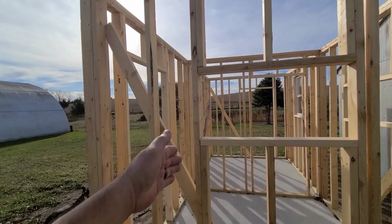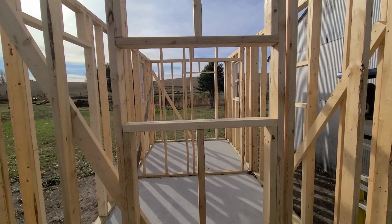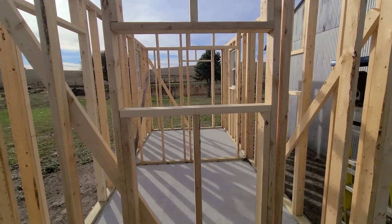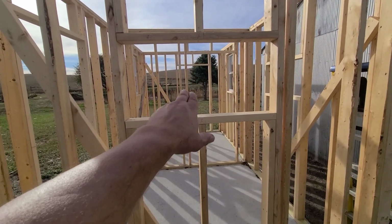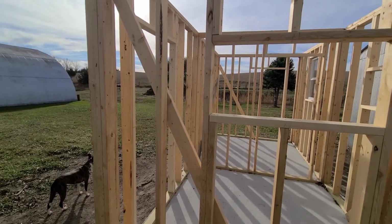Usually I'll do the end wall first, so it'll be already standing, so I can just connect these center walls once I stand them up. I'll do this wall, I'll do the center wall, and I'll do the far wall once I have one of the big walls up. Now you need to think about your order a little bit when you're building and standing walls. I realized after when I went to edit the video that I told you the wrong order on standing the walls. I actually did it differently.